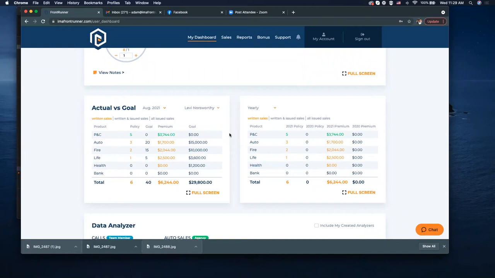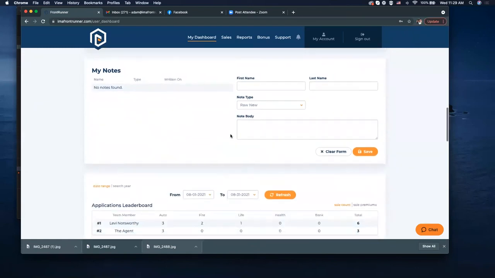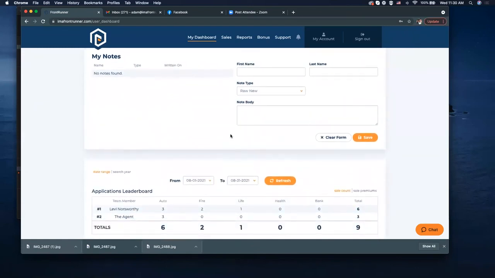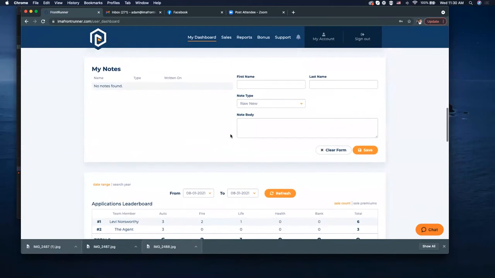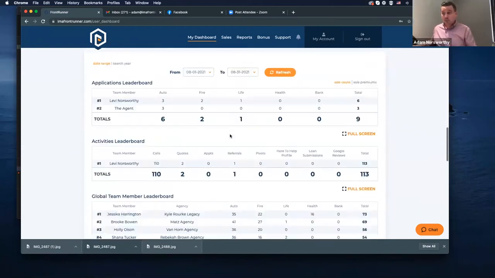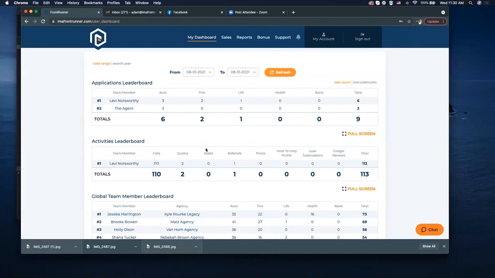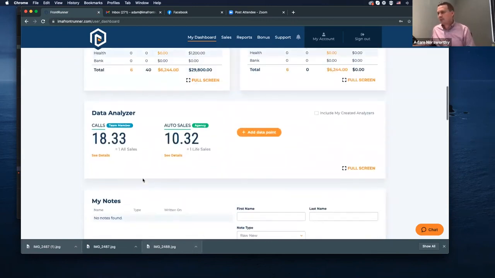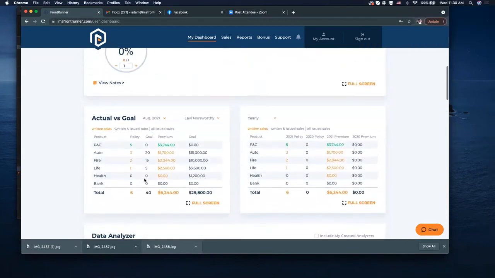We did have a couple. Someone had asked if they can see team members' apps written, and I responded that they would have to be in a user plus status to see that, right? To see the detail, we actually have leaderboards here that you can see what other team members have written. I think they were referring to the actual applications. That's right. So you would have to be a user plus status, which we'll actually talk about here in just a second. Good question. And that's it with the questions at the moment.